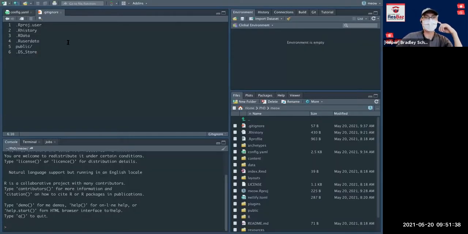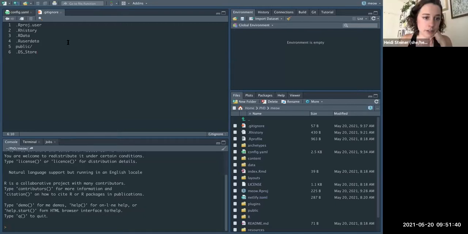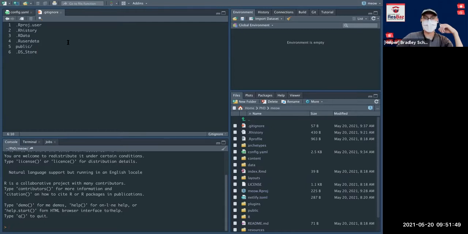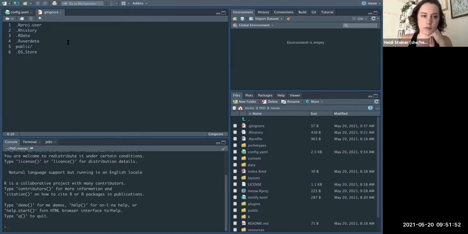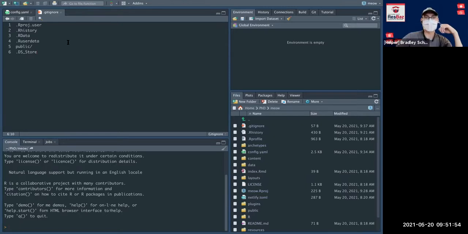Yeah, I'm stuck in between steps 5 and 6, actually. So I'm pretty far back here. No worries. Did you get a Netlify account working with GitHub? Yeah, I think I did. Cool. But then the code that I'm running, this code from step 5, is giving me an error. Which code?